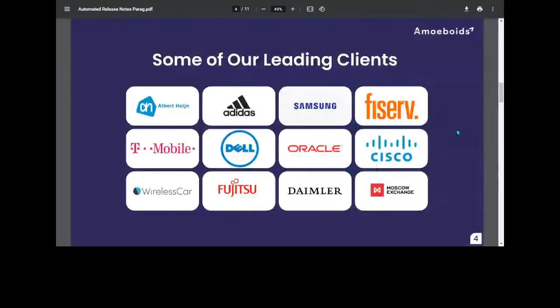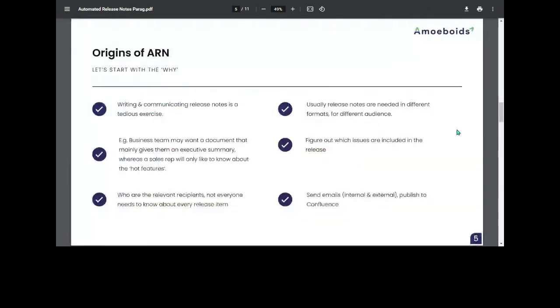So, okay, let me briefly tell you about how it started. We were developing other apps on Atlassian, like I said, Appraise, right?